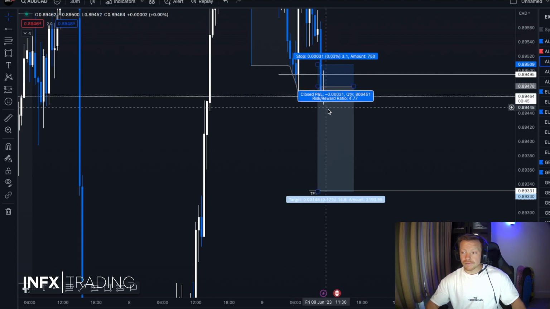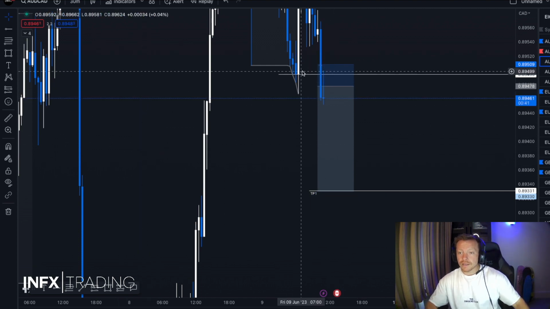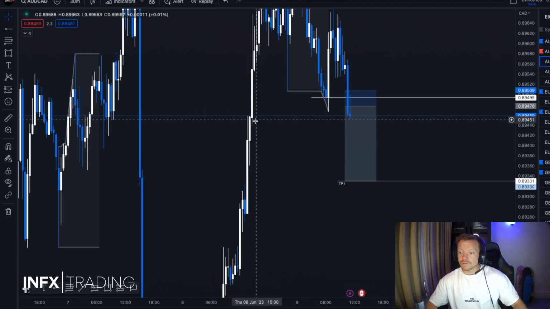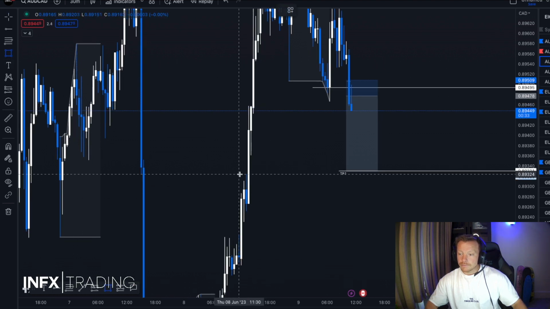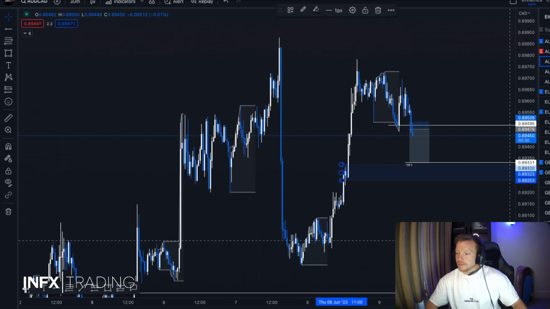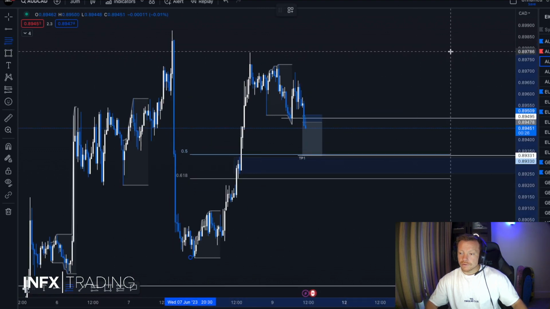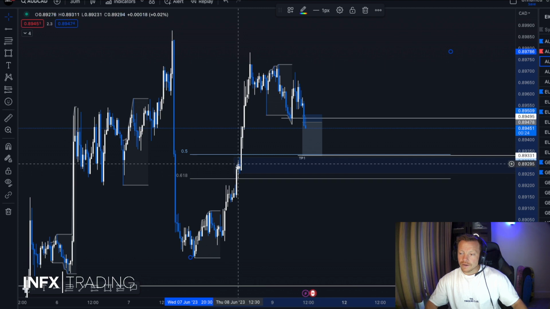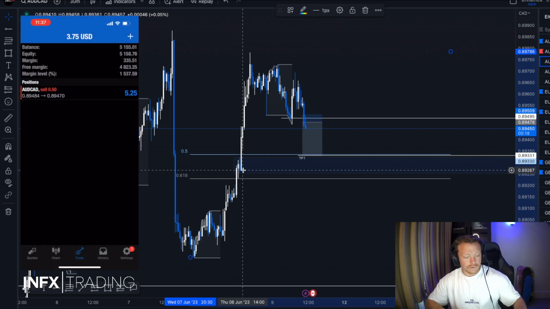We're pushing down to profit now. The most we've been in profit actually since we've taken the second entry, which is great. That 30-minute candle's flipping bearish again, which is a great sign. We have got lots of nice clean liquidity down below as well, and this fair value gap and a demand zone, which is in, I believe, the discounted range. Yep. So we've got a nice area for price to potentially come and visit down there. Currently $5.62, $6 in profit. In fact, I've got it screen recording now, so you can see that.